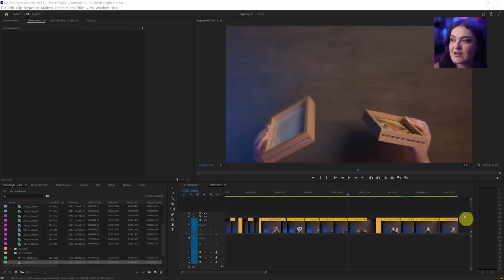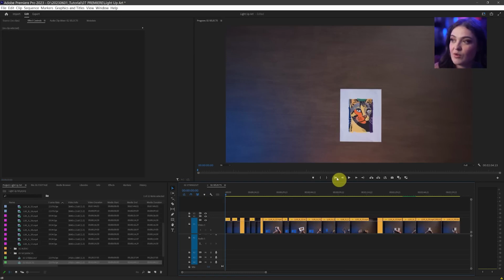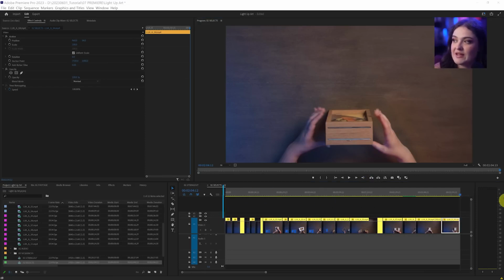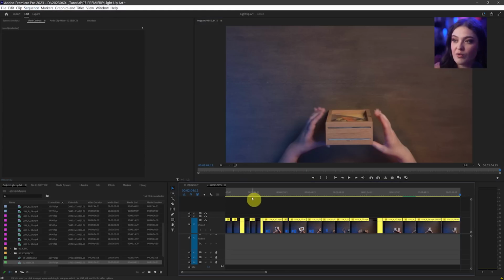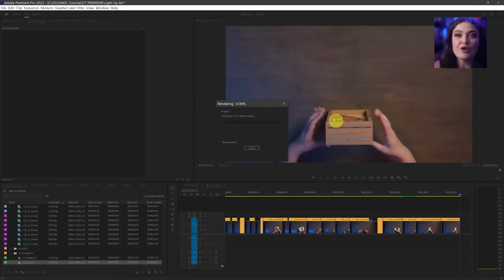Now, if I wanted to render this entire thing, yes, I could go to the beginning over here by either dragging my playhead or clicking this go to end button. And then I could go to out, I could press O. So I set my in and out points and then go to sequence render in and out. Or even if I don't have in and out points, sequence render in and out will still render the entire sequence. So by default, sequence render in and out just renders everything, even if you don't put in and out points there.